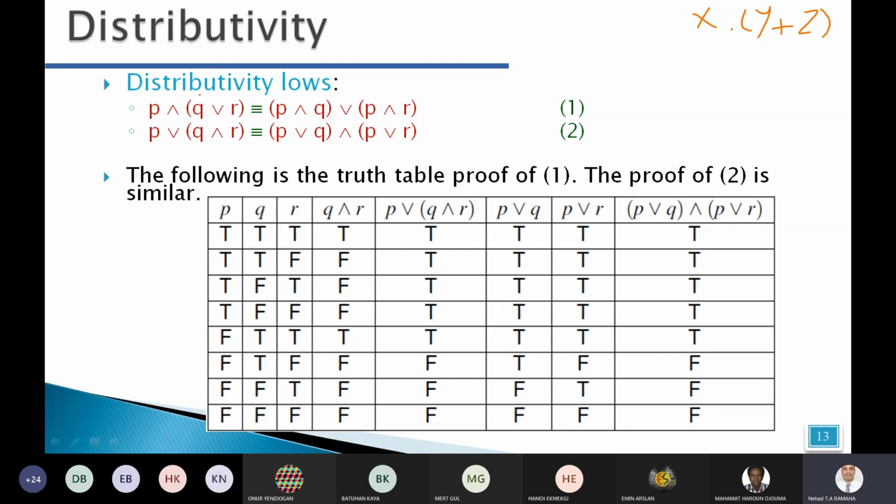It's similar. But if you have different operator like this in mathematics also, x multiplied by y plus z, then you have same law here, distributivity. X will be multiplied by y and z. Just you need to focus on the type of the operator here. This distributed on the practice, yes? So this in the middle and this both sides.